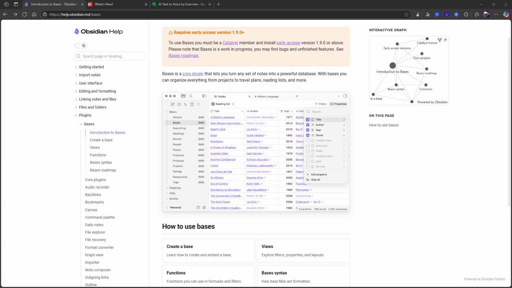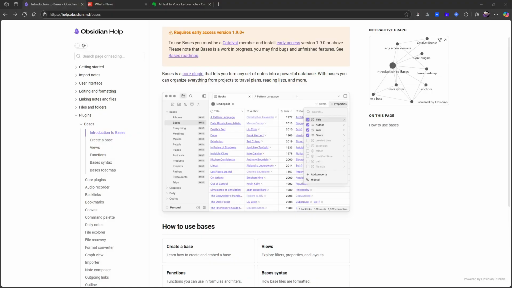So I think this is the most exciting update I've seen in the note-taking space for a long time. It shows, and we already knew it, but it again shows that Obsidian is here to stay and is going to improve and become better going forward. So something I'm really, really excited about.